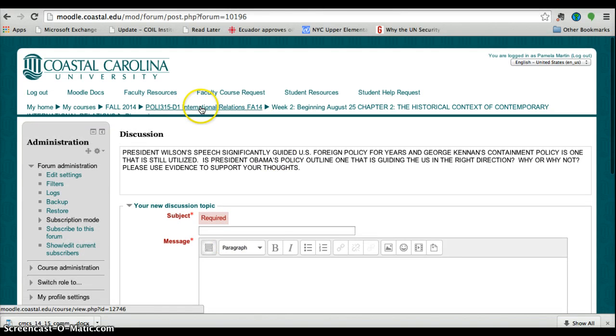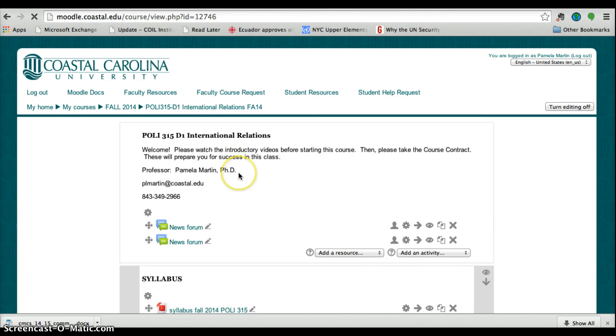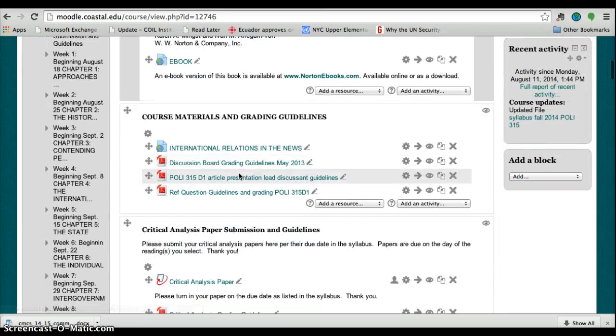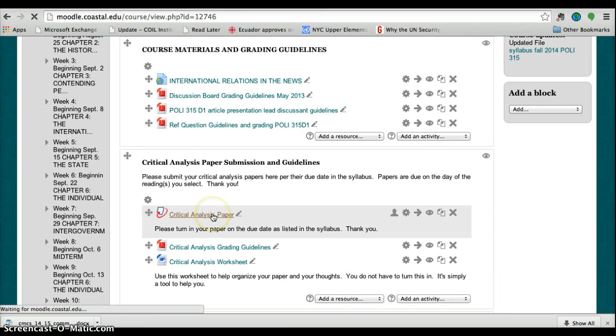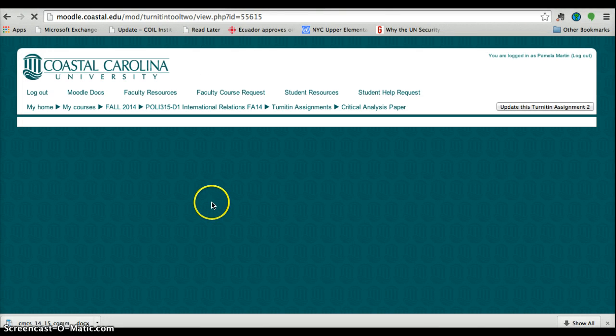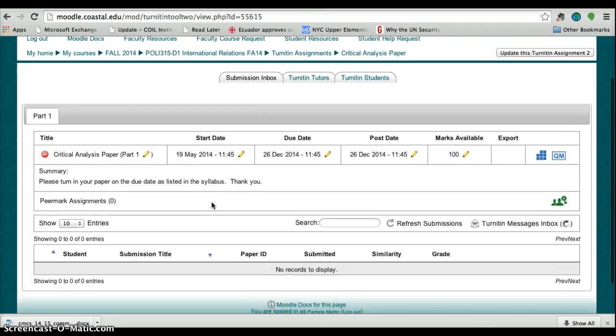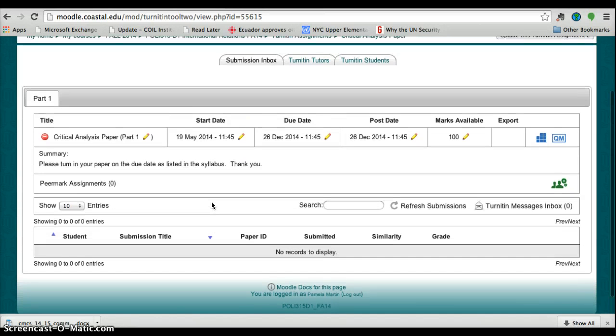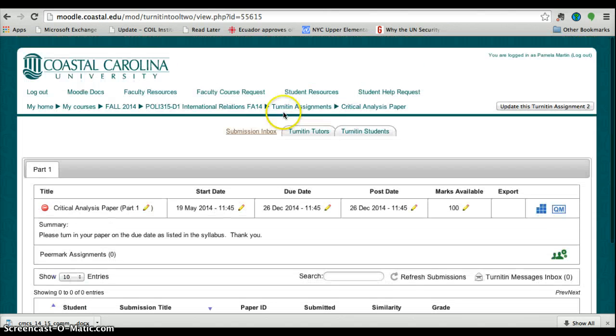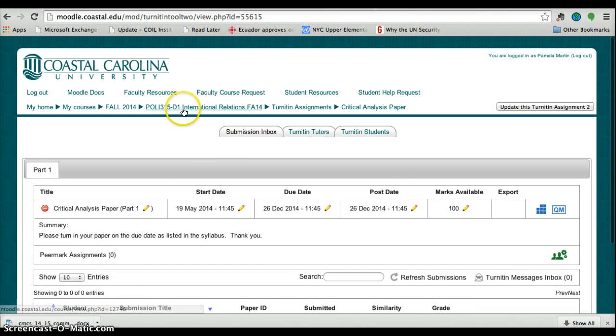I won't post because I didn't write anything. And similarly, if you are going to turn in a critical analysis paper, you go ahead and you turn in your paper under this submission box.